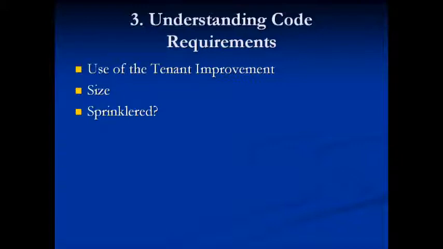You have a variety of different things going into spaces, and so if you have that variety, you have to make sure that the building is protected, the inhabitants are protected based on the use. So you have to know the use of the tenant improvement, what is its size, and you need to know the gross size of the space, but more importantly, the net size. So it would be the area minus the circulation that's needed in order for, say, the restaurant to break even. Are they going to have enough chairs and tables there for people to eat in order to gain a certain amount of cash flow in order to make the project viable?